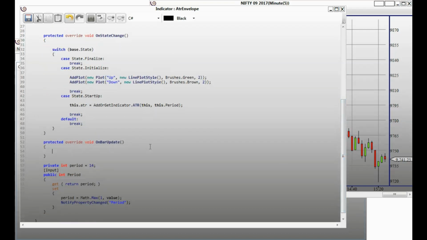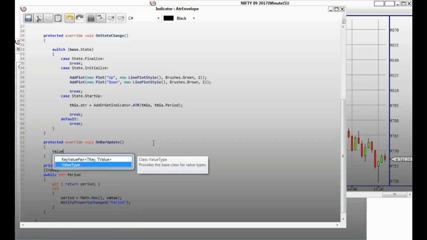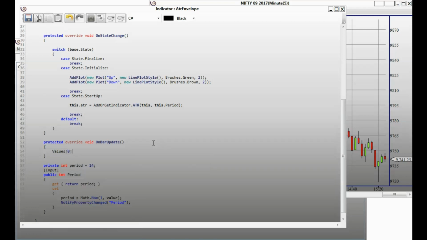Now we come to the OnBarUpdate and Values. This is essentially the up plot. This refers to this.